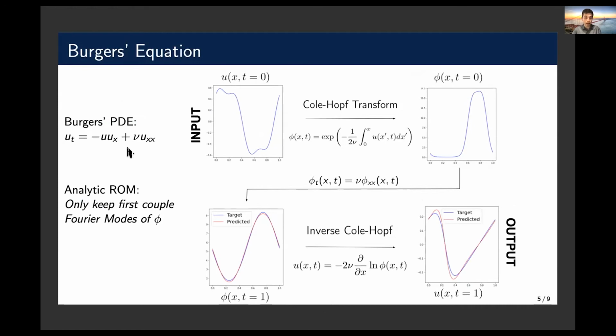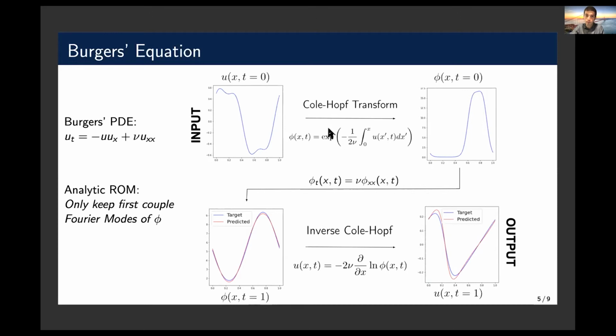So we tested our model on Burgers' equation. Now, Burgers' equation is a 1D nonlinear PDE shown right here. In the time evolution, there will be this advective term right here, the negative u u_x, and then there's also a dissipative term. We chose nu to be equal to 0.02. And one of the things that's nice about Burgers' PDE is that the solutions and its behavior are pretty well understood, particularly due to the fact that we have the Cole-Hopf transformation.